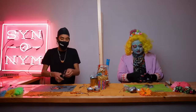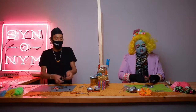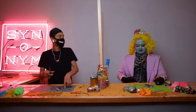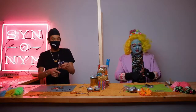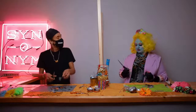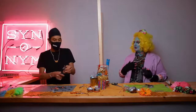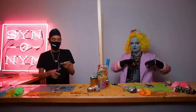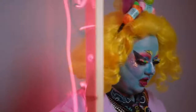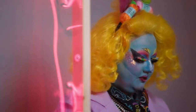a drag pageant. And the theme was Club Kid, which is a fashion movement that is very kind of, I don't know if I can say, gender... it's very kind of artsy. And I did this kind of crafty yarn clown look, and I had this bodysuit with yarn on it, and then for my entrance look, I was knitting with the yarn from the bodysuit. That's hilarious. Which I thought was fun and cute, but I did lose that pageant, and I'm okay with that.